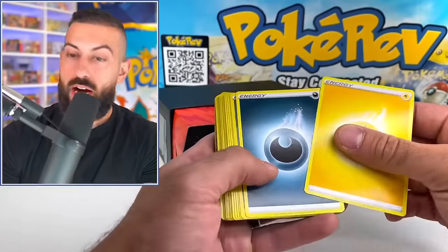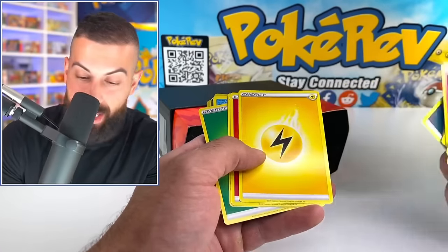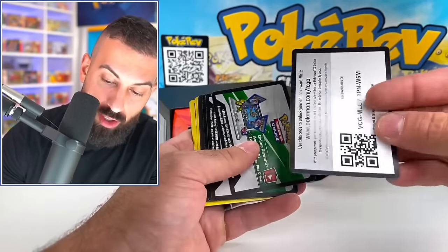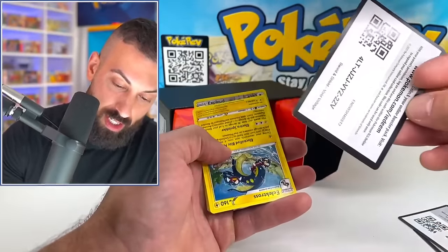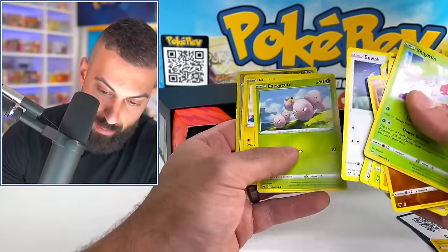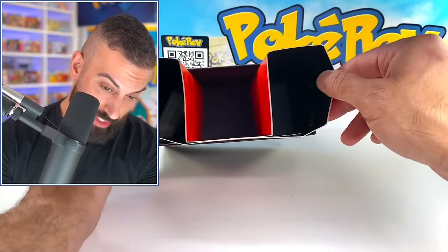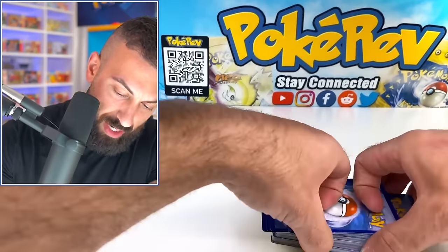They actually left a solid card — that's a Pikachu VMAX! I wasn't expecting that. I see a bunch of black border things — are these all code cards? There's a shame and hollow. They're leaving everything in. They said, 'Forget it, I just don't want this anymore, Amazon — give me my money back.' If you're a Pokémon card seller on Amazon, it's pretty risky because you have to follow Amazon's return policy. If they say you can return it, you've got to take that return.